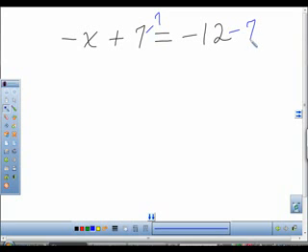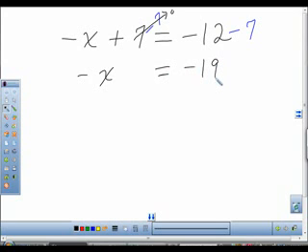Now we're going to clean this up. We've got a minus x. What's 7 minus 7? So this right here went to 0. It's out of there. Question? Okay. Now, let's look at what we've got over here on the right. You've got a negative 7. That's like you're in the hole $7. A negative 12. You're in the hole $12. You wrote a check for $7. What do you have? Negative 19.